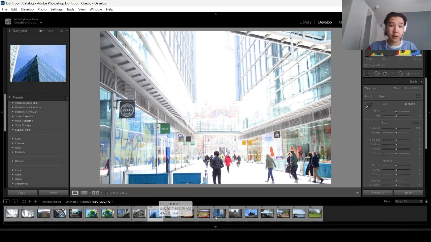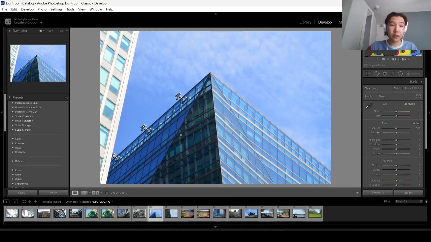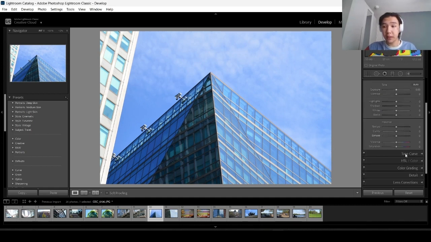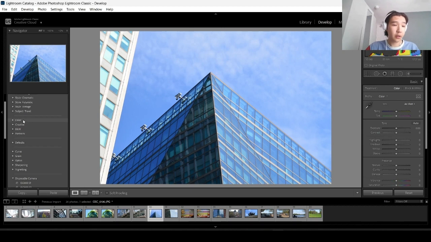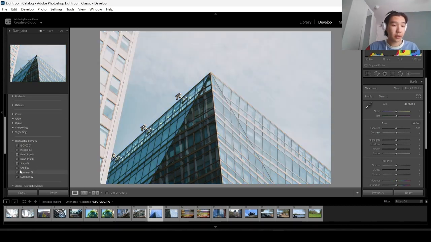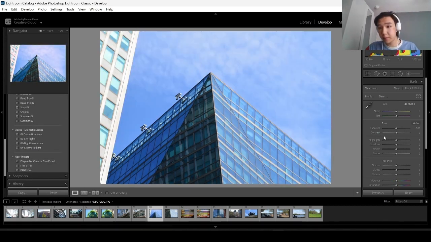For example, my favorite image that I took in London is this one. The main tools are on the right side of the screen. Here we have presets, which we'll go through later. You have some filters and so on. But the main thing that Adobe Lightroom is famous for is its customization options on the right side of the screen.